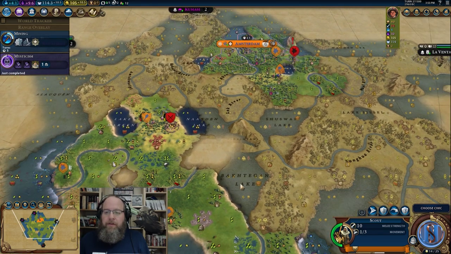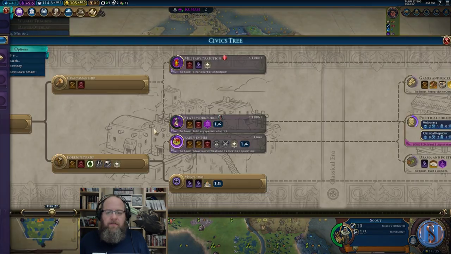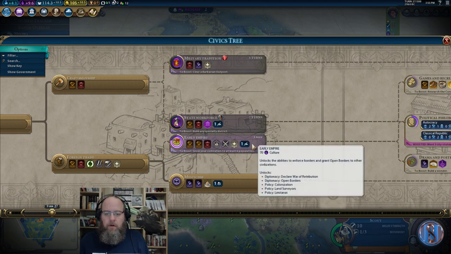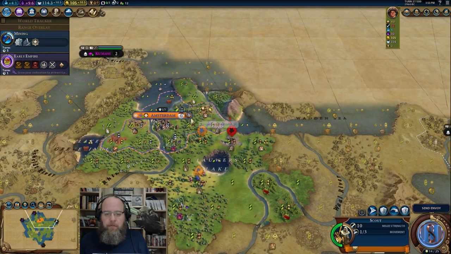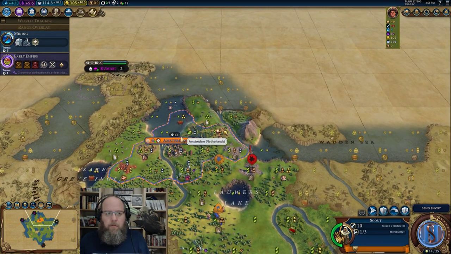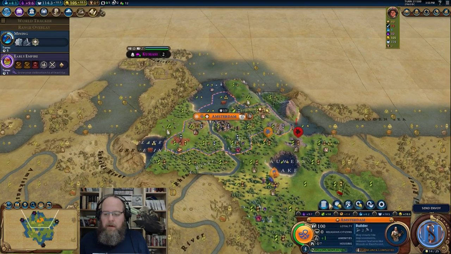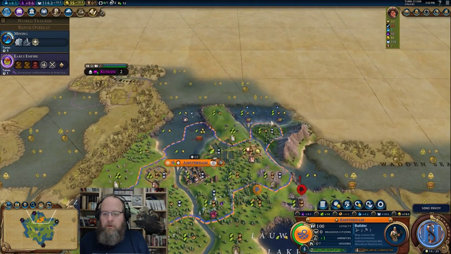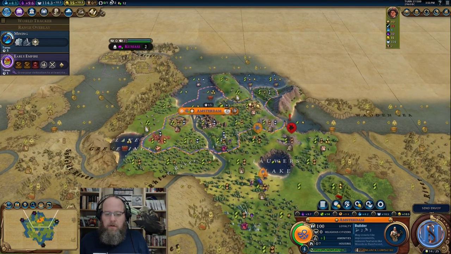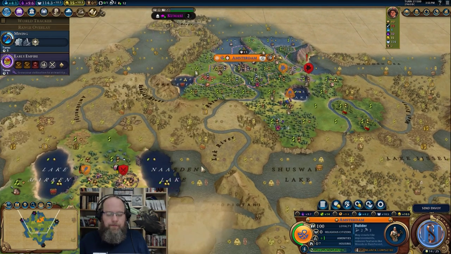So, there you have it. Choose a civic. We will finish off early empire. We're probably not going to get the district built in time. But when we get this builder out, we're going to come down here. We'll buy this tile. We'll actually buy it right now if we can afford it. Yes, we can. And we'll chop out that campus in all of its glory.